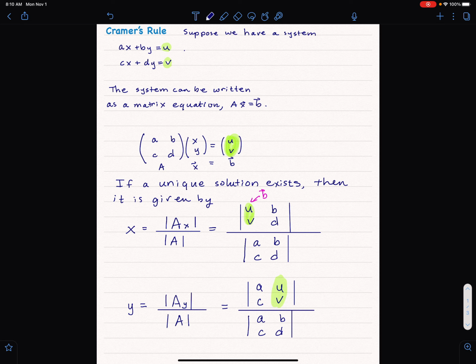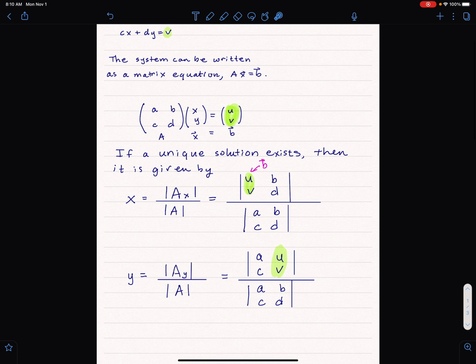The proof uses properties of determinants to prove this. Now this is only a 2 by 2 case. However, this same thing applies for 3 by 3. What I mean by 3 by 3 is if I had 3 unknowns, here I only have 2 unknowns, and if I had 3 equations, then I can use Cramer's rule for 3 unknowns and 3 linear equations. And it's the same idea.